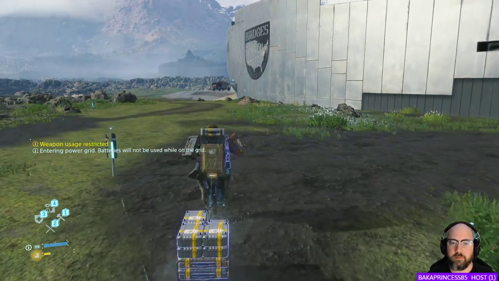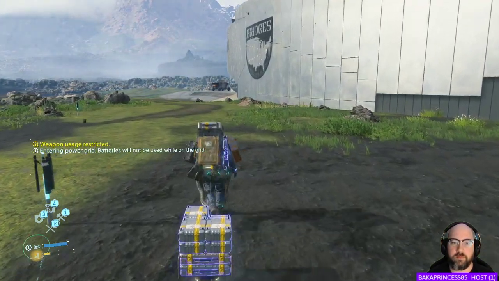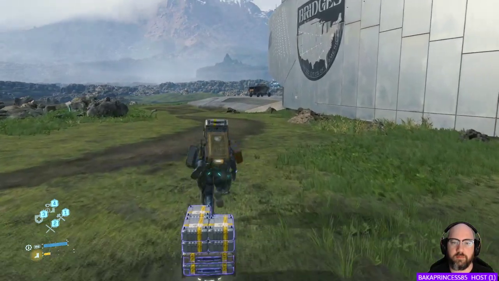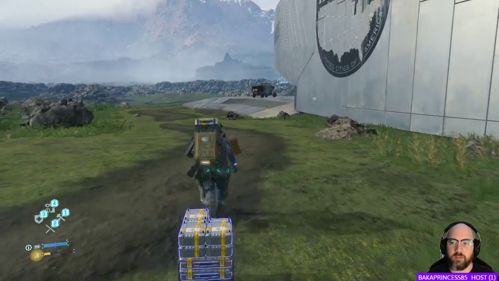Beginning scan. Scanning bridges ID. Verifying ID. Clear. Weapons detected. All weapons will be locked until departure. Cargo verified.